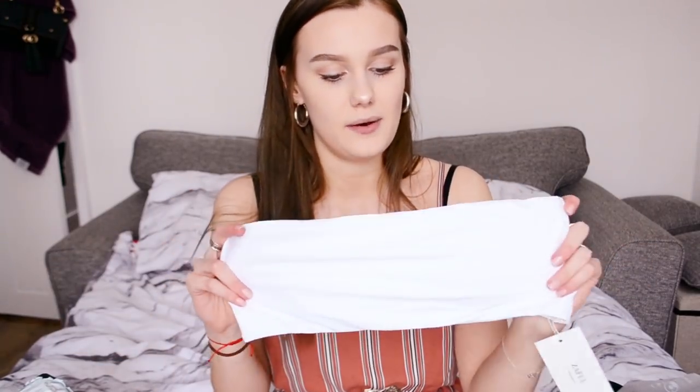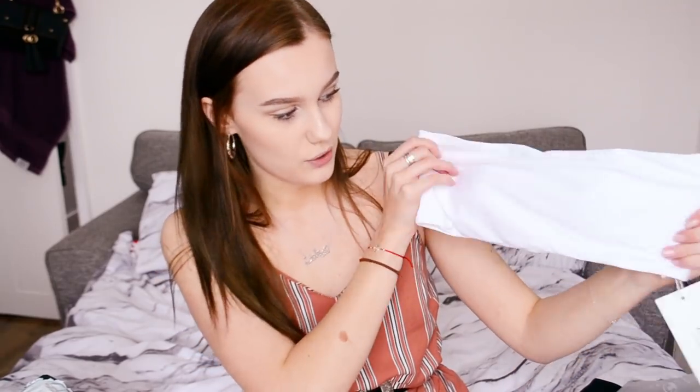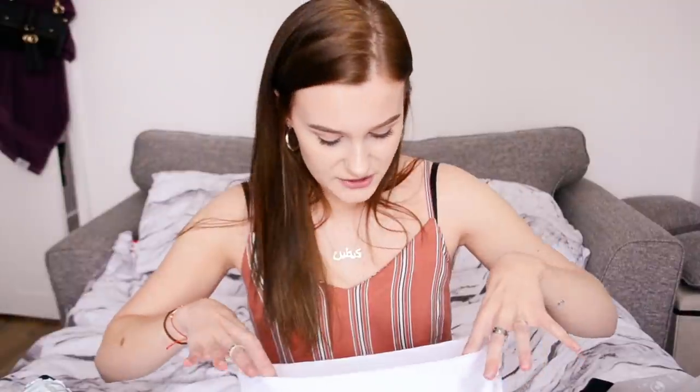I ordered two of the same bikini in different colours because they looked so cute. The problem for me is I don't like buying bikini sets because I'm a different size on top than on the bottom. I got this bandeau bikini set in white and black — it comes with little cups and I think the top is really thick considering it's a white bikini, as usually they're a little bit see-through. It's really good quality material — I'm very impressed. For the set it was $13.99.